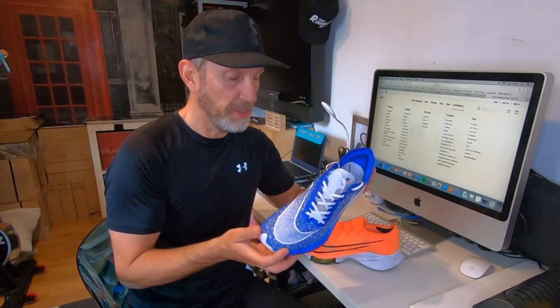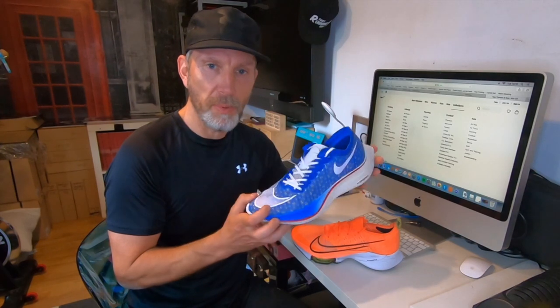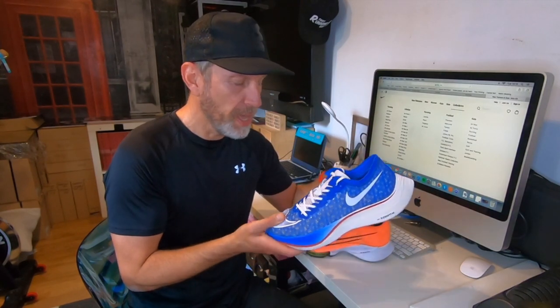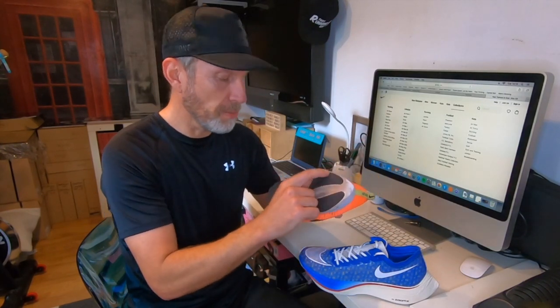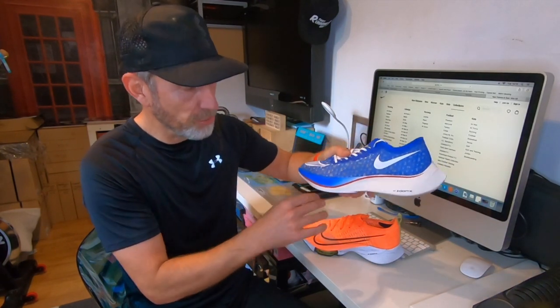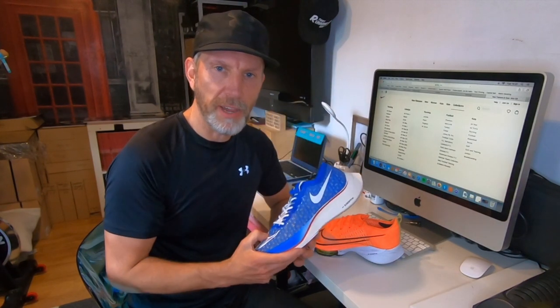These are literally magic. And for my first carbon plate shoe, no, I can't feel a massive difference between an infused carbon plate and a carbon plate, but they seem to keep me up on my toes more. I mentioned before that I've got a bit of wear on these towards the back. But when you run, you just want to be on this bit, because of the drop. And so, really looking forward to testing these out on a race.